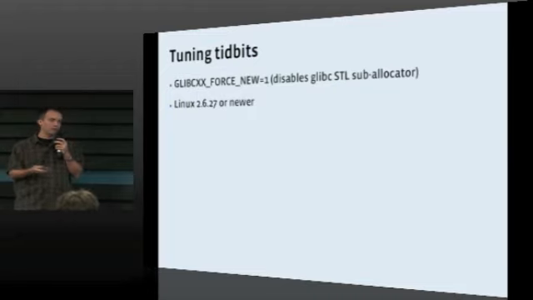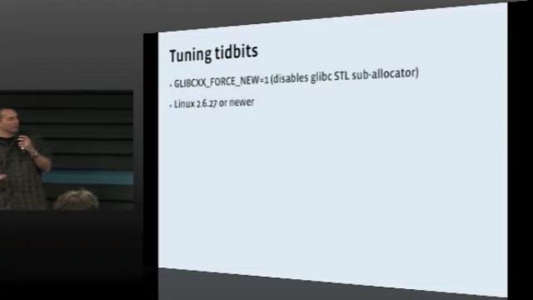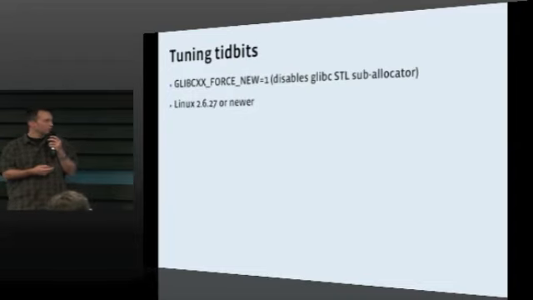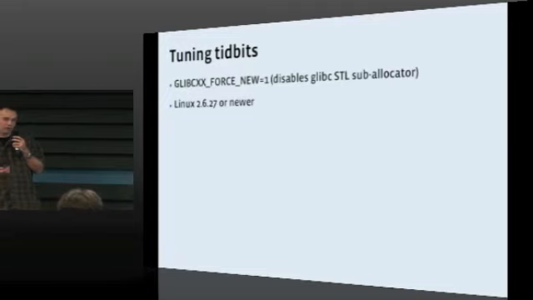These suballocators cache the memory, they never give it back to malloc, and you can waste hundreds of megabytes of memory and fragment memory. It's kind of a disaster. TCmalloc has turned this off automatically for you for years. jemalloc, being a C-based allocator, does not do this, but it's really important for C++ application development. Then the other thing is make sure you're using a reasonably modern Linux kernel, just because there's a bottleneck in the page map handling for older versions.